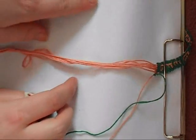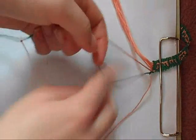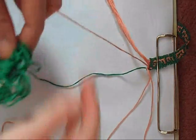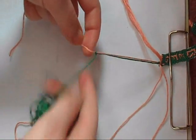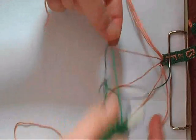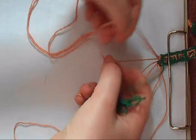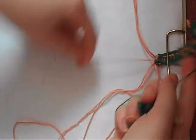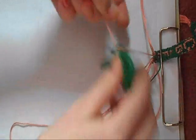Alright, now we're going to work back. So you want to take your first strand and do a forward knot. Put that to the side, take your next strand and do a backward knot. Put that to the side, take your next strand, do a backward knot. To the side, take your next strand, do a backward knot, put that to the side. Take your next strand, do a backward knot.